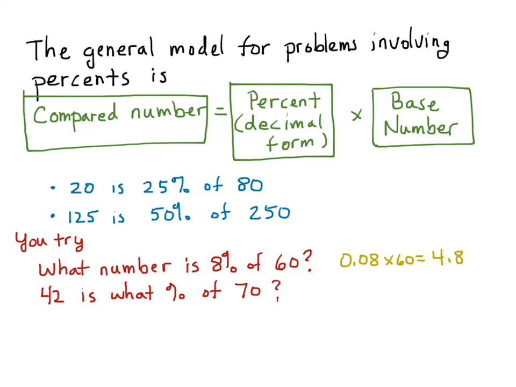Okay, and so you can do it the other way around too. If this is 60%, so when you have 60% of something, that's a little bit more than half of 70. Well, half of 70 is 35, so you're going to expect a number just a little bit bigger than 35. So you multiply 7 times 6 and you get 42, and the number 42 is just a little bit bigger than 35, so that checks out. Okay?